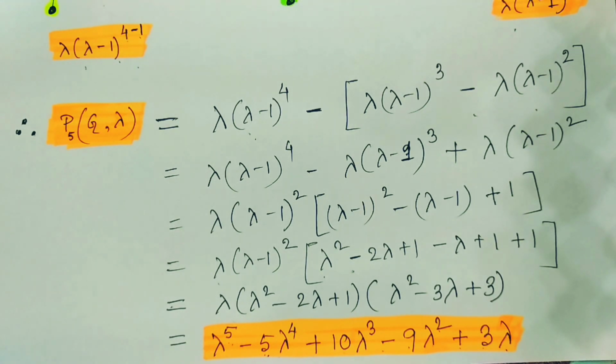So I hope you understood and enjoyed the video, because it is my personal opinion that finding the chromatic polynomial is much easier by using the decomposition theorem. For any graph, you can find the chromatic polynomial by using this decomposition theorem. If you use it properly and apply it properly, then you can find it very easily.